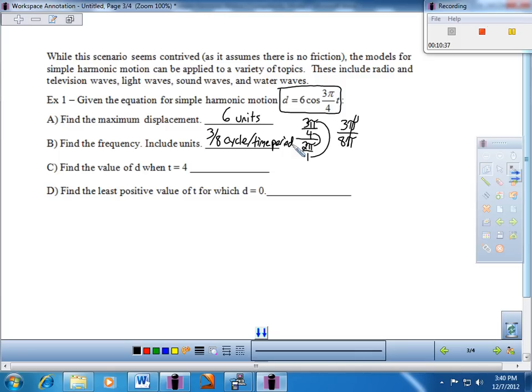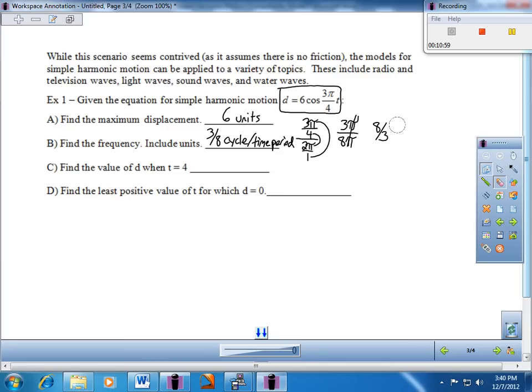And again, if I asked you for the period, you would just flip this. I'm just going to write it off to the side, just kind of thinking out loud. This would be 8/3 in terms of time frames or time periods. That's pretty poorly worded there. But in this case, we'll probably go seconds. So that would be 8/3 seconds if we wanted to do a period. Sorry, got off track there for a sec. Okay, well, let's go get C and D.